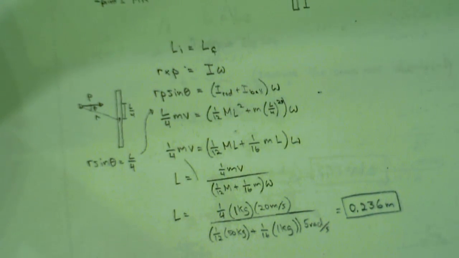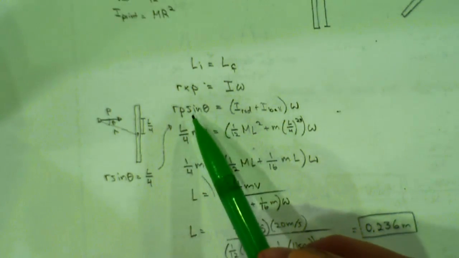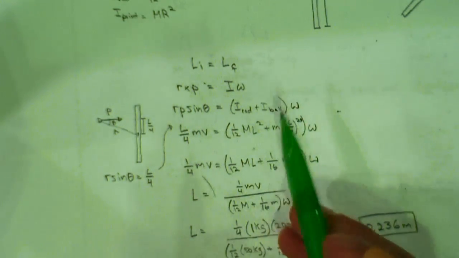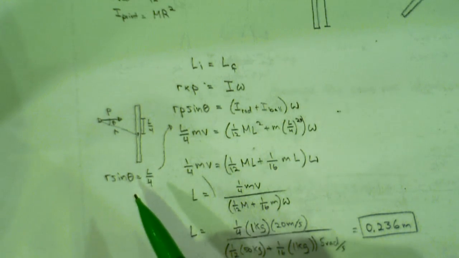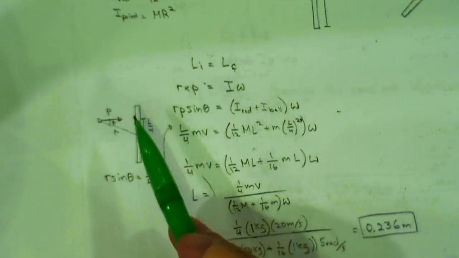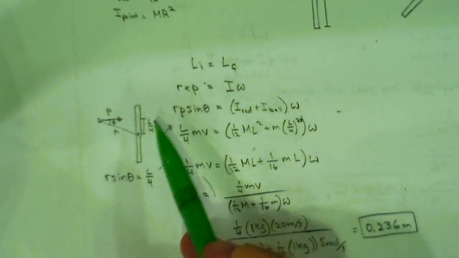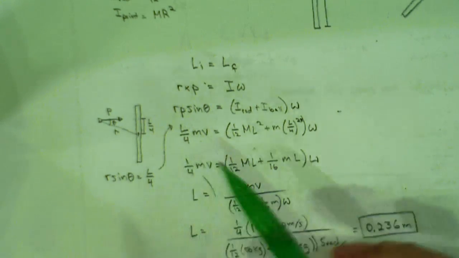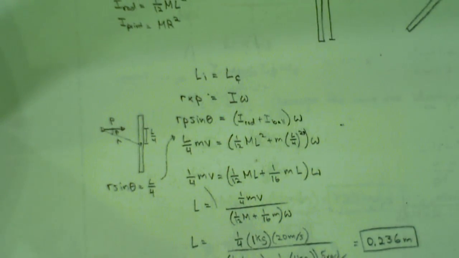Sine of theta goes to 1, right? For which case? Right here? Okay, so it doesn't go to 1. The only way sine theta can go to 1 is if it's at 90 degrees. I thought it was 90 degrees. That depends on where you're analyzing. When it hits, then yeah, sine theta will be 1, and r will be L/4. So you could do it that way too. That's not the way I analyzed it, but that way does work.